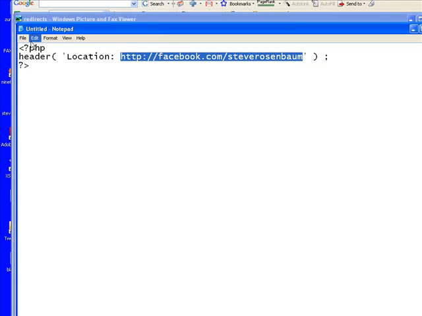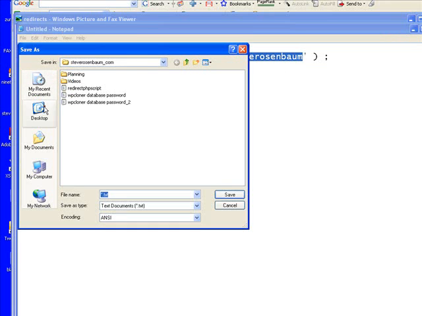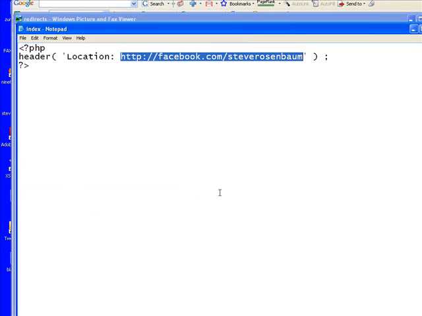Once we've created this in Notepad, we simply save it, do a save as, put it somewhere easy where you can find it. Let me put this in my desktop temp file, and this is real important right here. This is what you're going to name it. You're going to name it index.php. Okay, this is very important here. See the name? Index.php. Leave it as a text type, that's okay. Save it somewhere where you remember. I'm going to put it in the desktop temp, and there you go. That's index.php. Now let's close this out.